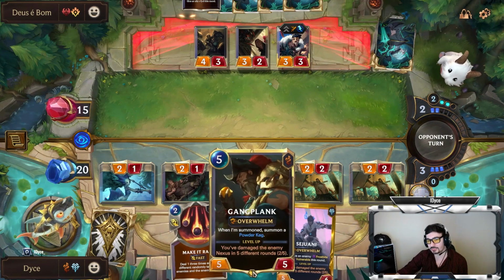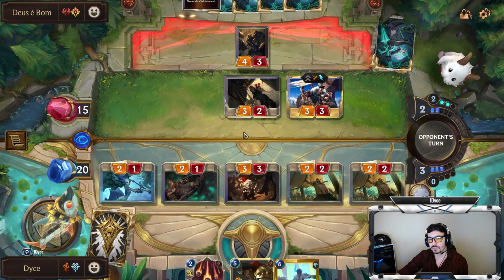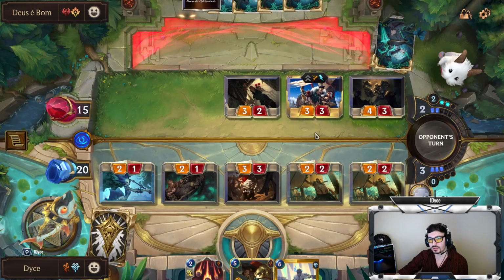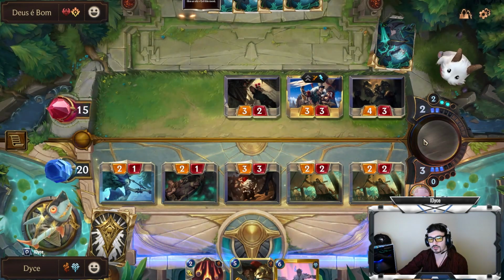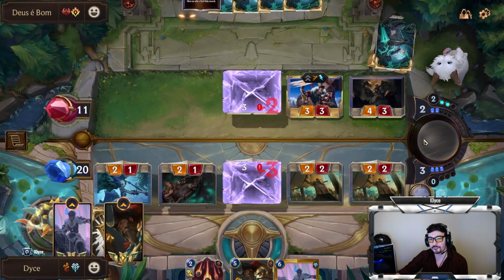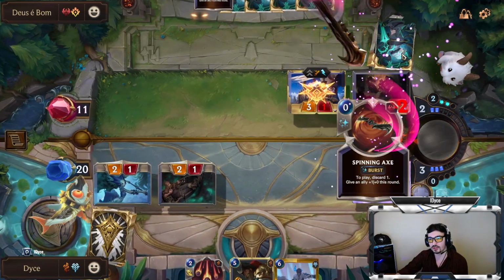I'm tilted. I'm just playing cards. So my thought process is basically, you want to play GP once he's actually leveled. Got an axe with your name on it. And like, these blocks aren't really bad because we have Make It Rain after this. So we do damage. You'll get, kill that. Give him a free card. No! Great news.